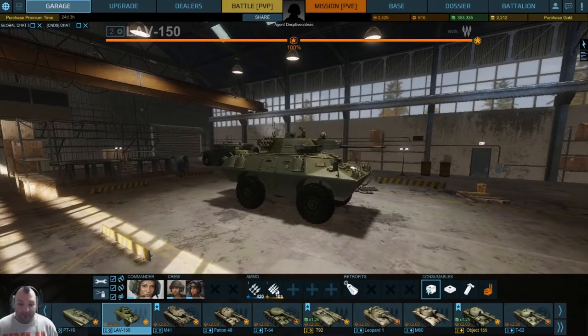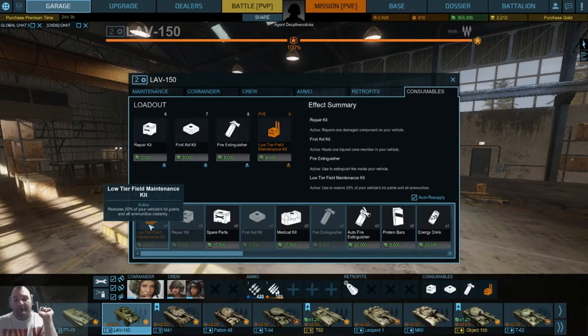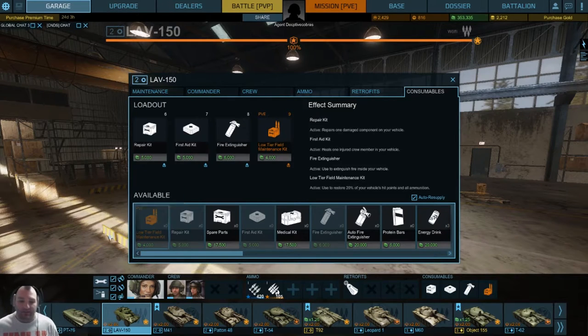Now, just like in World of Tanks, you've got a set of consumables. However, there's one set of consumables that's only for PvE, and that is the low-tier field maintenance kit. It restores 20% of your vehicle's hit points and all of the ammunition. It's a one-time use that costs 4,000 credits.